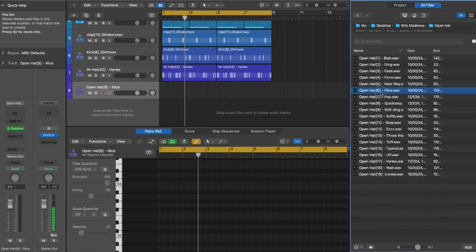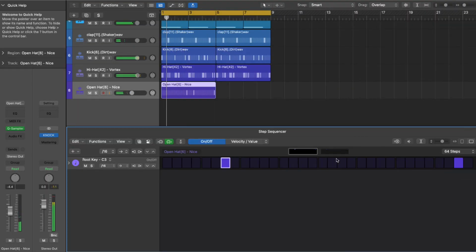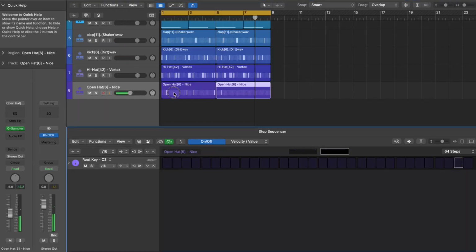All right, now let's go ahead and add some open hats. Just put them kind of randomly where they fit, to be honest. Get a feel for them. I usually add the open hats right before the snare hits though, in case you want a very detailed description of where I really add those open hats.